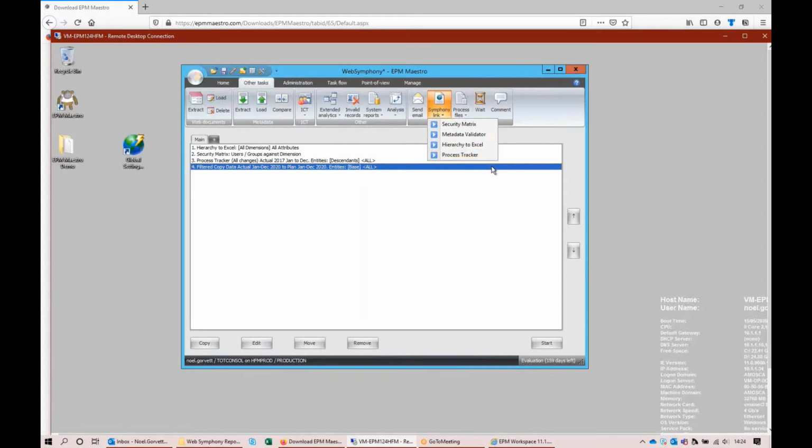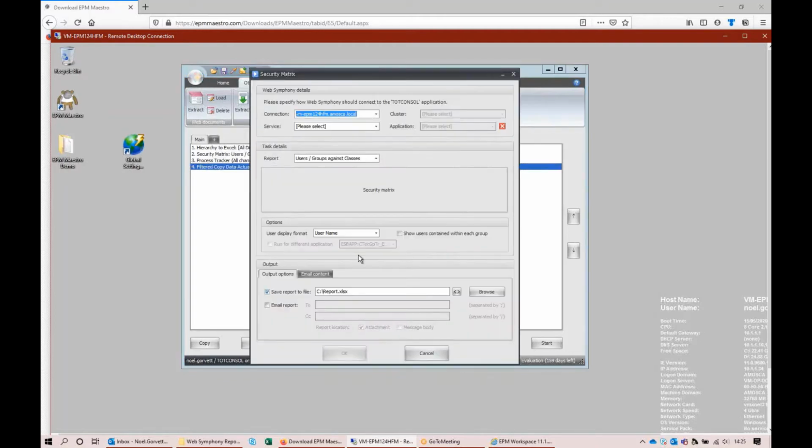The hierarchy to Excel, if you want to distribute that to all your users on a regular basis, you can. Process management, the tracker at the end of each month end, who's done what, and that email can be sent to the financial controller or somebody that needs to know anything about process management. So picking that up, quite simply, again, it's going to launch a pop-up asking you which application, where the application is, and the name of the application that you're going to be running this against, current or whichever one you specify. Which report do you want to run?